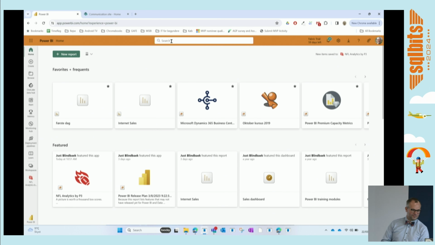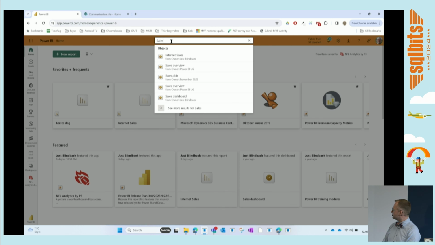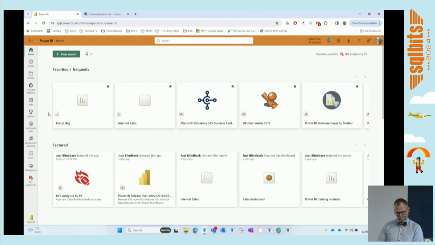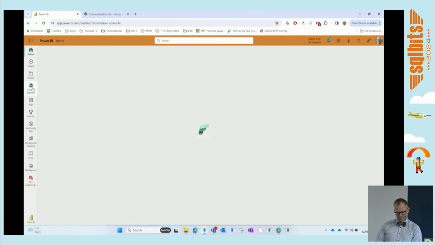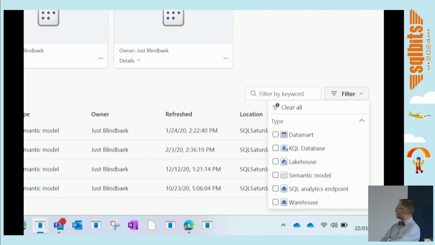One thing you can do is let people use the search function and find things that way. But then they will also find the reports that are shared through a workspace, and you can't limit it only to find content in apps, and you can't filter this. But then you can go in and use this new OneLake Data Hub feature, and try to teach people to use that to find the content there. You have some more options to filter here, but why don't I see my apps in here? I wanted to only see the apps.